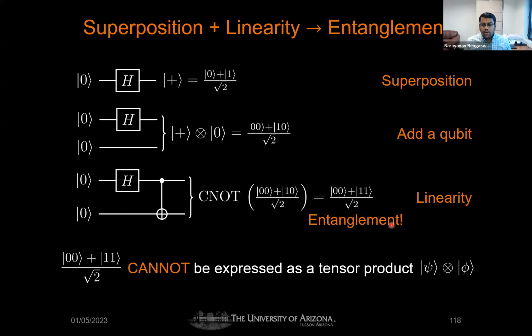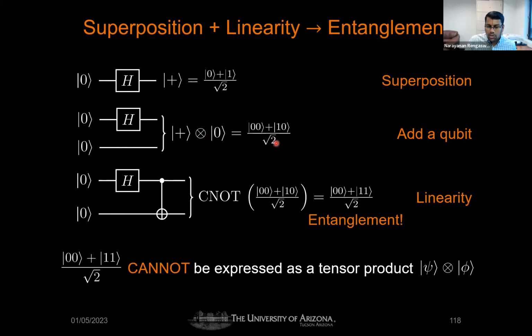Okay, now we have the basic pieces to get to something exciting, which is entanglement. So you start with, say, the 0 state, and you apply Hadamard, you get the plus state. You know those now. And then you can add another qubit, which is, say, in the 0 state. And now using this Kronecker product notation, you can just take 0 plus 1 over root 2, Kronecker 0. And then you can use linearity of the Kronecker product to write it as this superposition.